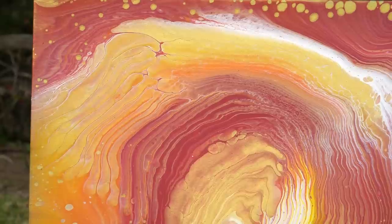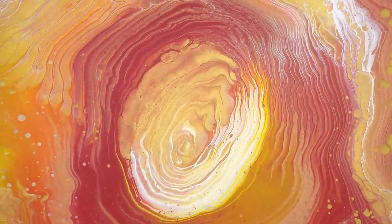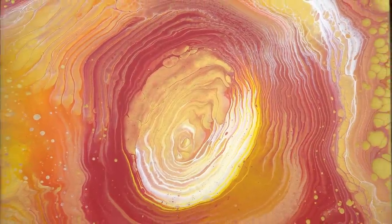I like those lines a lot. I love this part too. The center is pretty cool. So this one was a lot of fun.